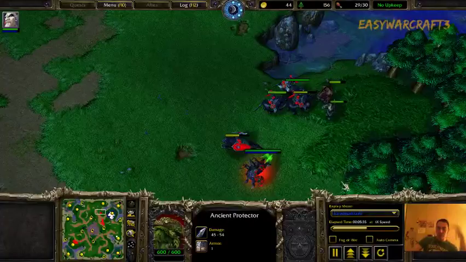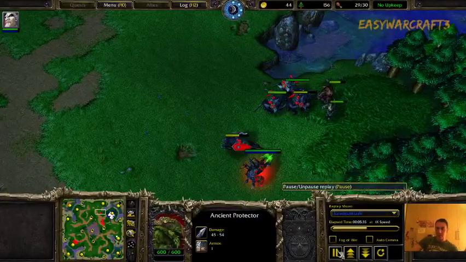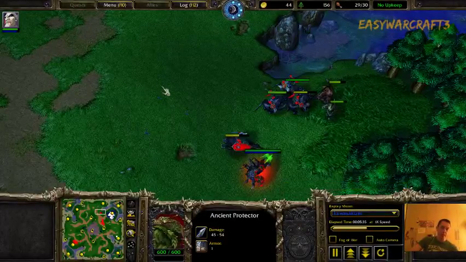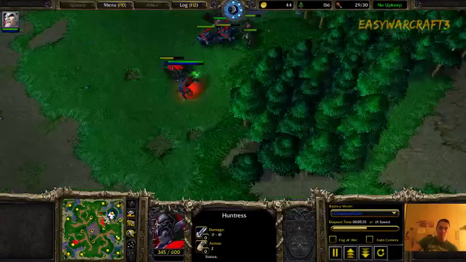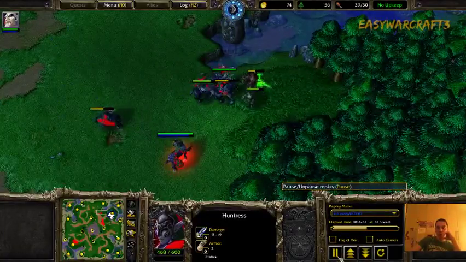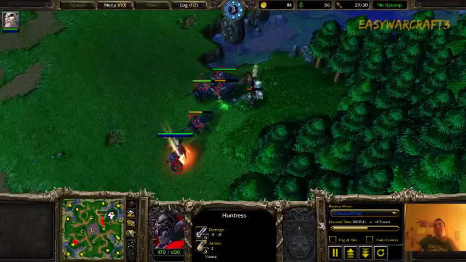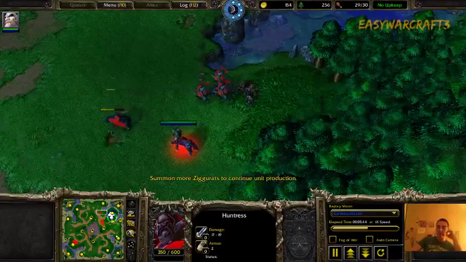And the same versus human. They can expand, but if you kill their main, it doesn't matter. Because you kill their main, they still have the expansion, but they don't have buildings, they don't have farms, they don't have anything, and you still have your base. And you can go tier 2, you can creep the whole map. With this build, it doesn't really matter if they expand or not, that's the point. As long as you make sure to kill their main base, of course.